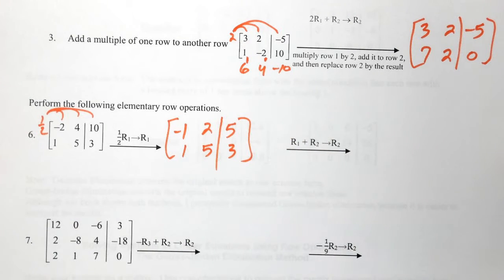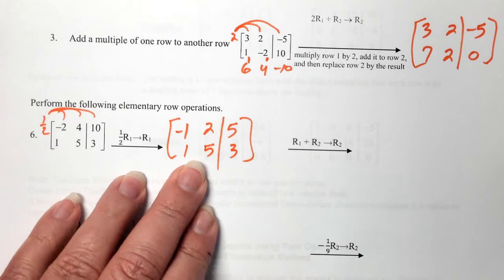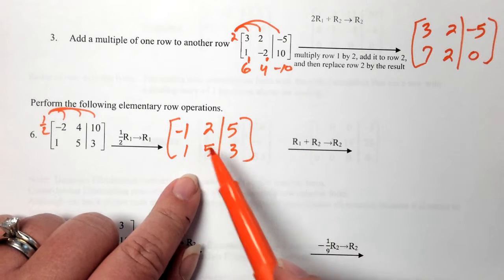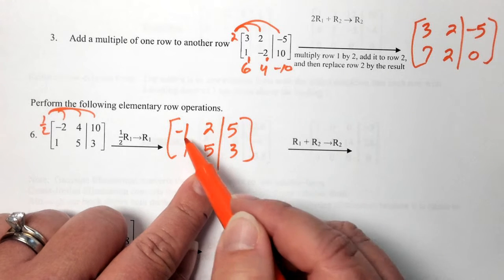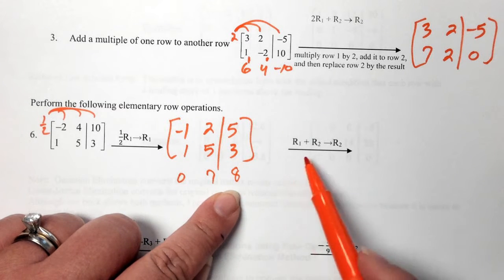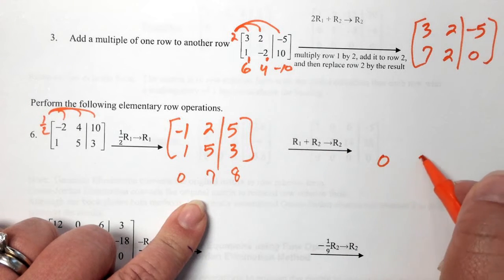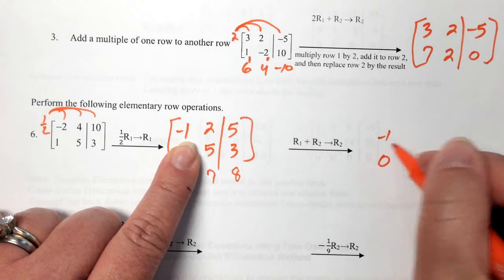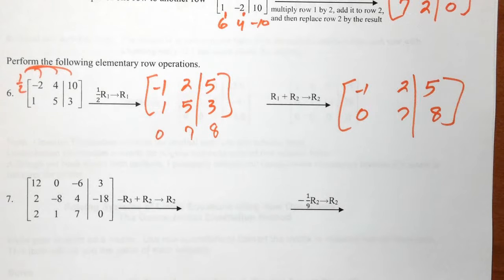Okay? Now, after we've applied that row operation and we have this new matrix, they're telling us to take row 1 and add it to row 2. So on this last thing you found, add row 1 and row 2 together and stick the result in row 2. All right, so negative 1 plus 1 is 0. 2 plus 5 is 7. 5 plus 3 is 8. I've added row 1 and row 2. Where am I sticking it? I'm sticking it in row number 2. So 0, 7, 8 will be my row 2. They aren't telling me to put anything in row 1, so row 1 is going to stay like it was.